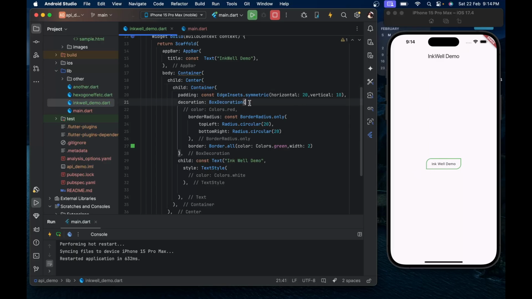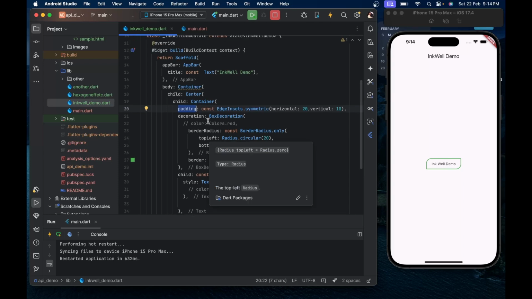I have applied box decoration on it, applied top left and bottom right radius, and also applied a border around it. I have applied some padding also so that it will look like a button.